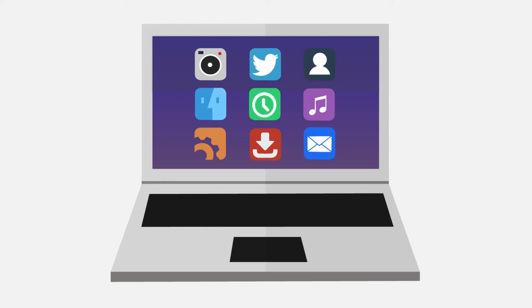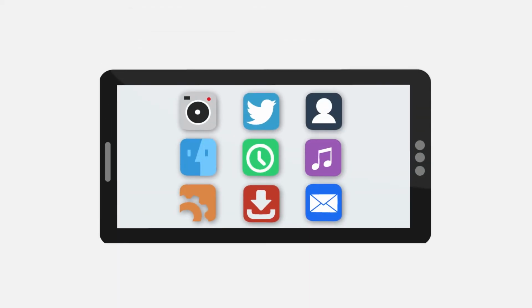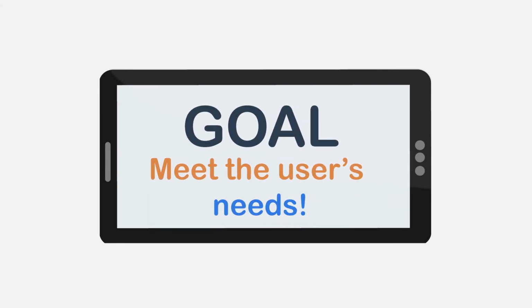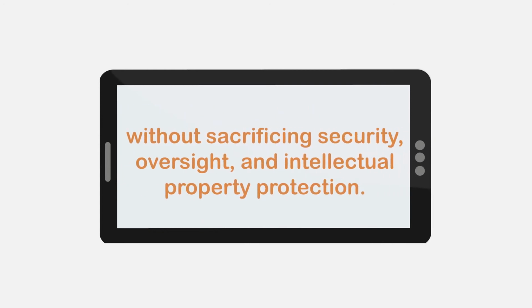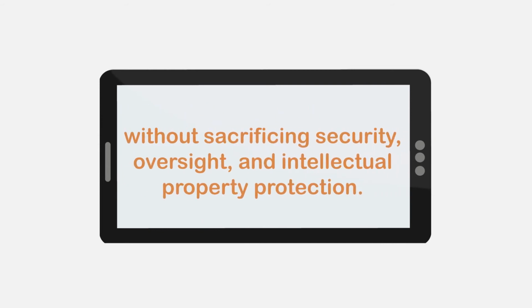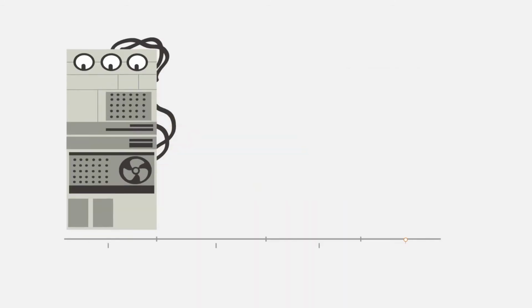There are no specific devices or vendors needed to adopt this approach in your organization. Instead, Sigma can make use of existing solutions, including your hardware, virtual desktops, published applications, web applications, SSO solutions, portals, and brokering technology, and refocus everything through an identity-based strategy. The basic goal is to meet your users' needs no matter where they are or how they access your system, without sacrificing security, oversight, and intellectual property protection.